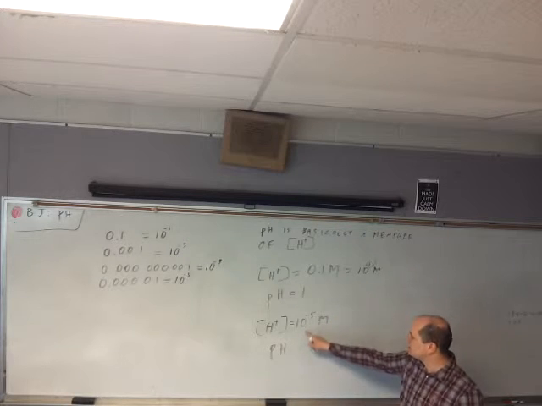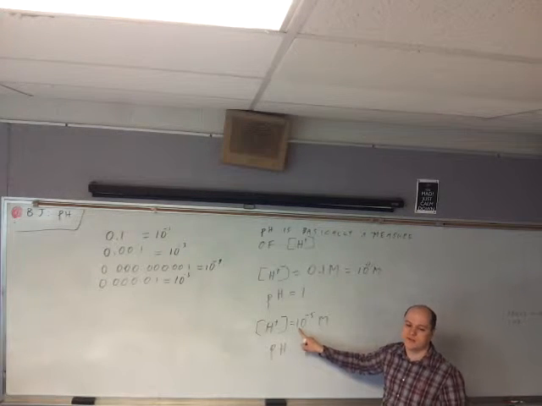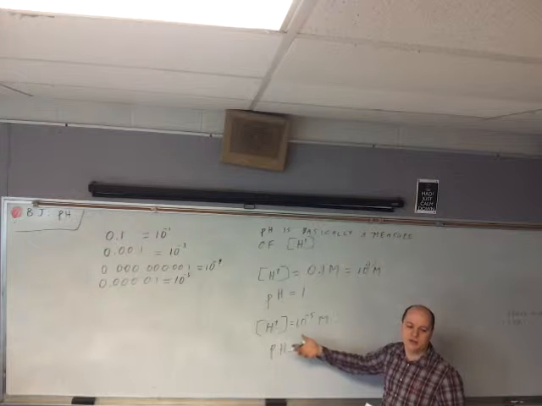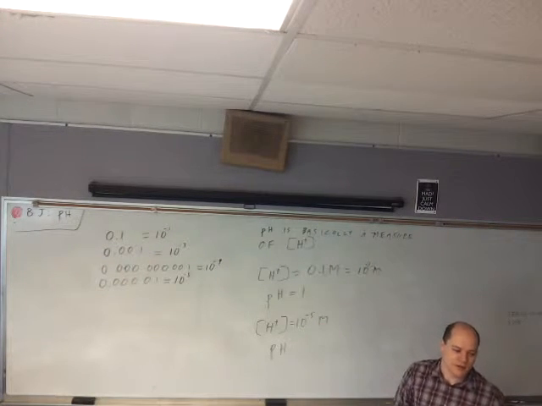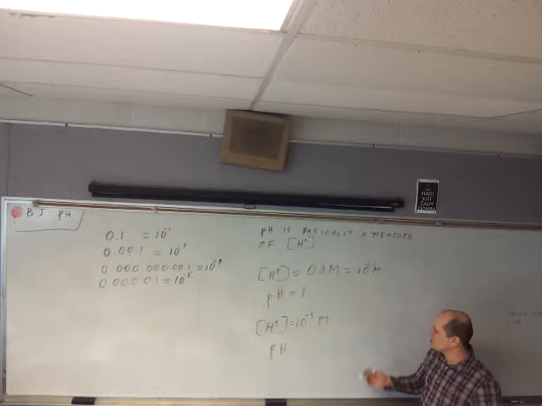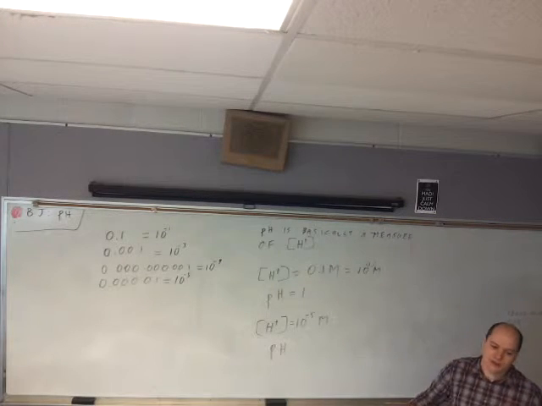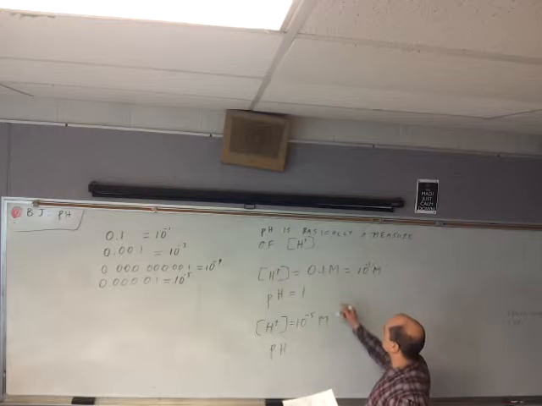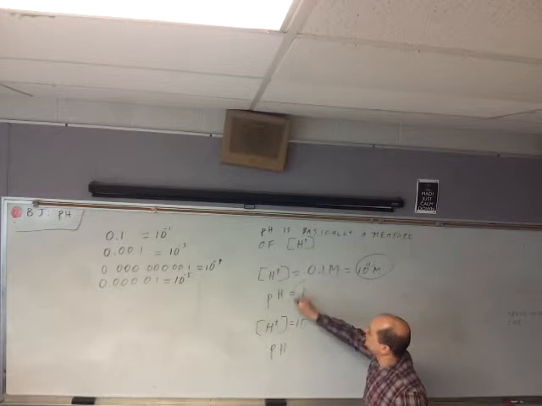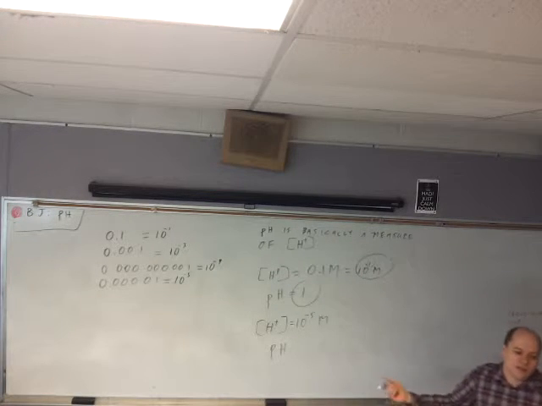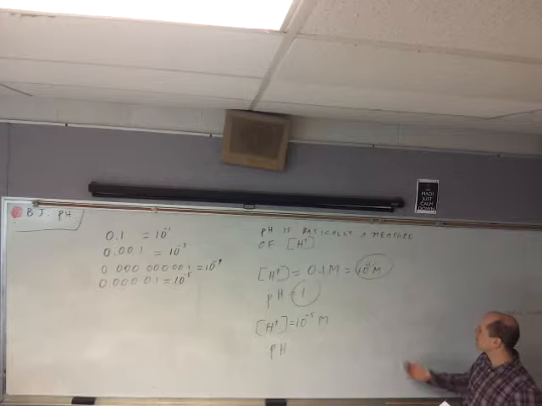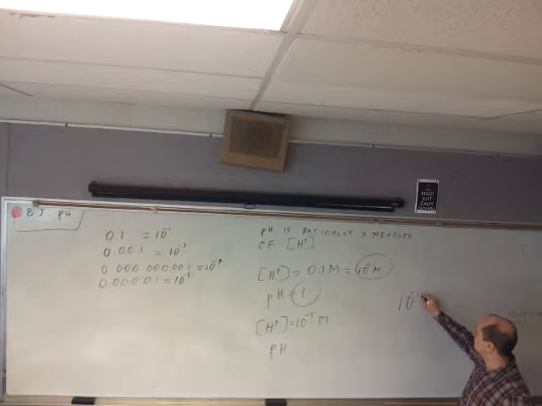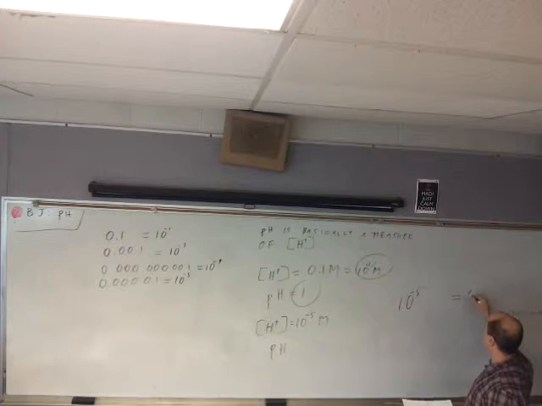Now, if it's not exactly this, if it's like 2 times 10 to the minus 5, then we've got to do a little bit of math because we don't know what the exact pH should be. It's really somewhere around 5, right? So here's the question: what is the mathematical operation that takes you from 10 to the minus 1 to give you 1? That tells you what the exponent is. Anybody know? So if I did something to 10 to the minus 5 and got 5, what would that thing be that I did to it?